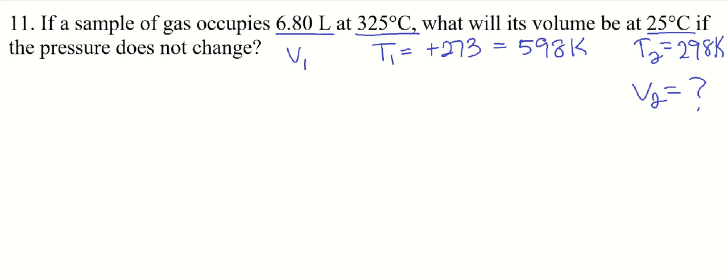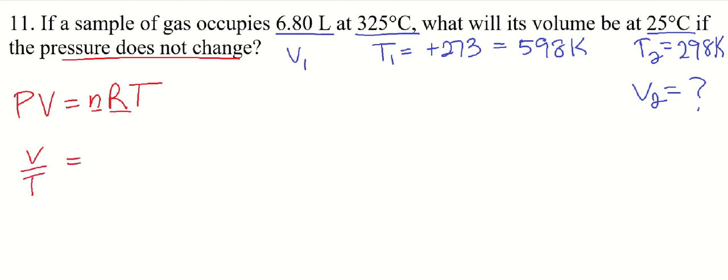But as I've been doing for all these problems, I'm going to use the ideal gas law, PV equals nRT, move all the constants to one side. All right, so it says pressure does not change, right? And then R is a constant, and the number of moles didn't change. So if we put all the variables on one side, in other words, divide by T and divide by P, we are going to get V over T is equal to nR over P. And so this is all going to be a constant.